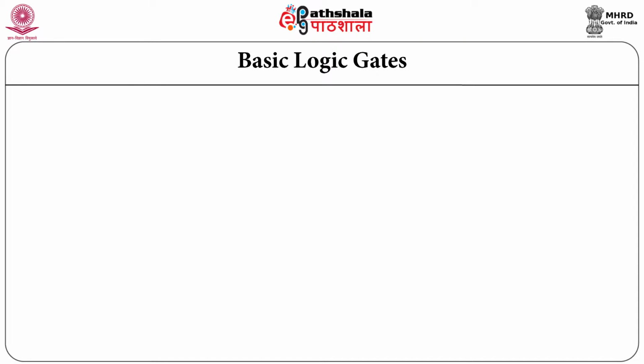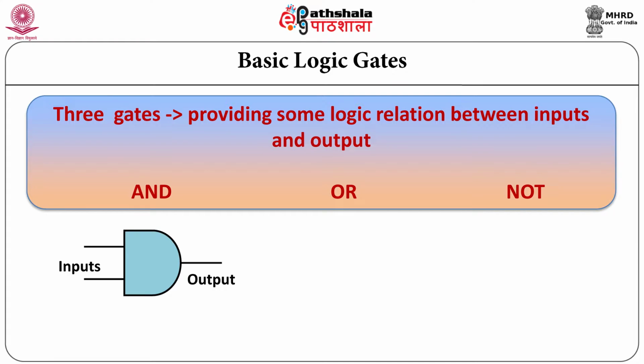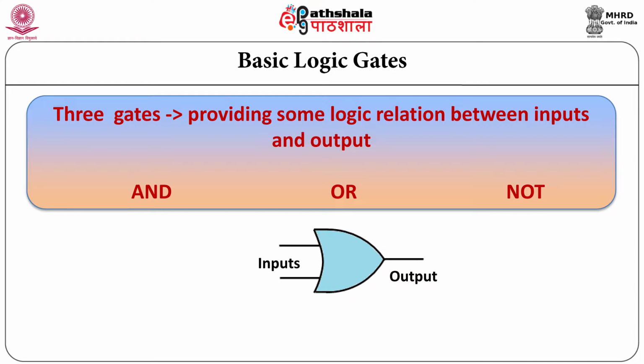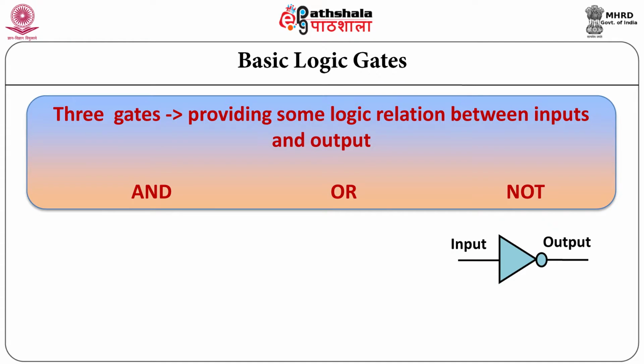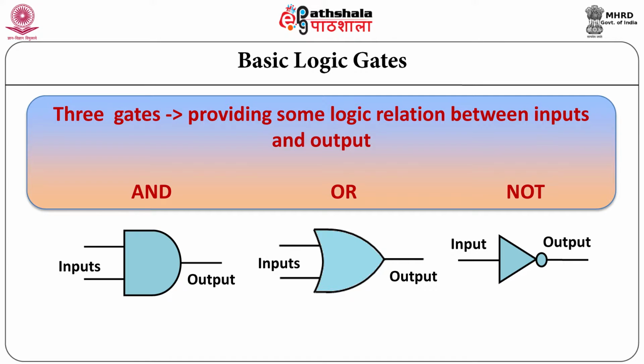In digital systems, there are very few basic operations performed irrespective of the complexities. There are three basic operations in digital systems. It provides three basic logic gates, that is AND, OR and NOT gate. The relationship between the inputs and outputs is based on certain logic. Logic gates basically perform some basic logic functions. The basic logic functions are ANDing, ORing and inversion. Let us now discuss these logic gates.